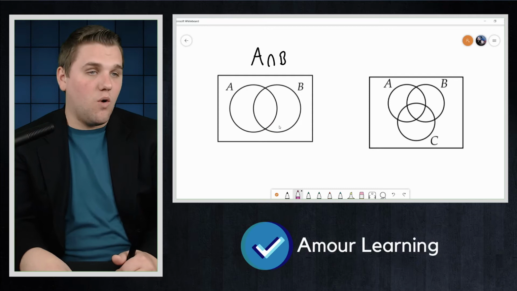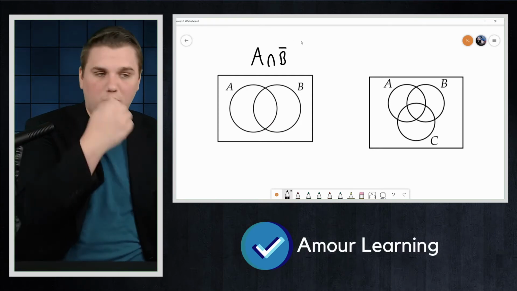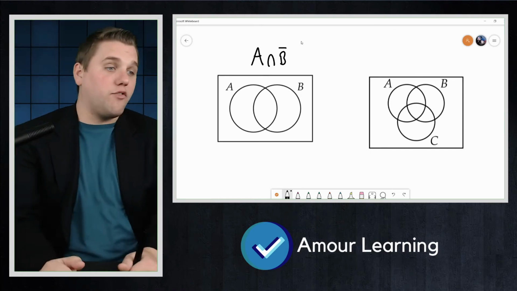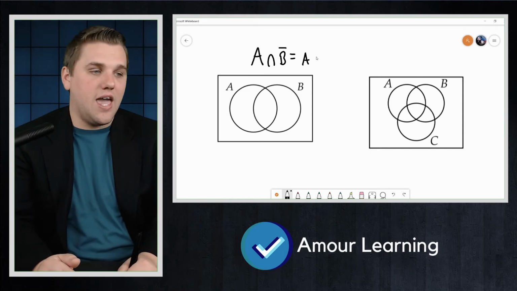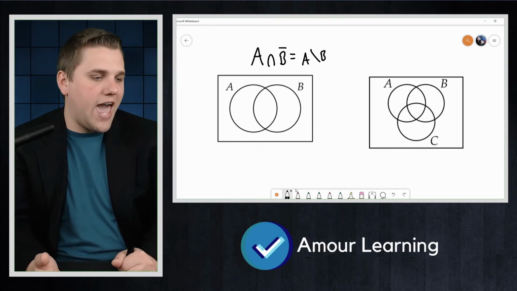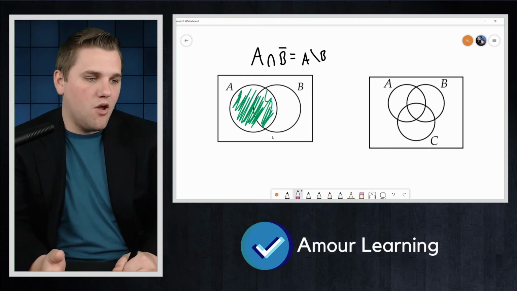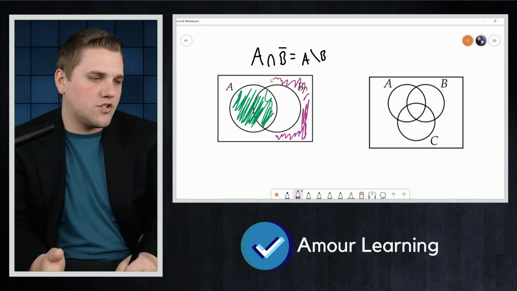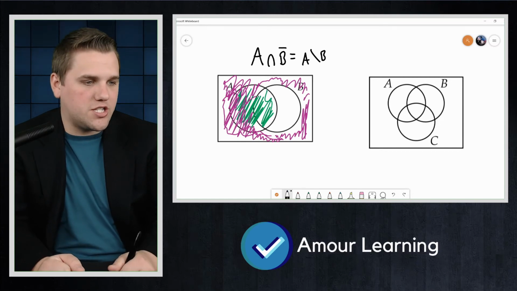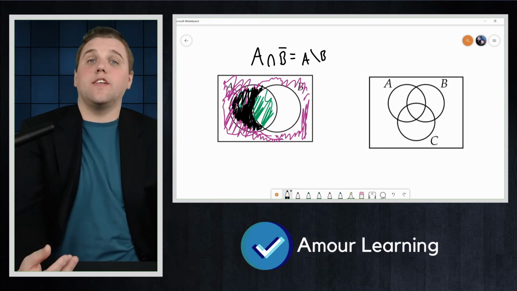Here's a representation, though, of A intersection B complement, which sometimes is written as that. I'll probably use that notation instead. Or equivalently, this is the same thing as A minus B. In this case, we're looking at the intersection of A, which I'll represent with green, and B complement, which I'll represent in purple. This whole thing is B complement. And so the intersection looks to be right here in this region. This region is both green and purple. And so that's how we can use Venn diagrams.